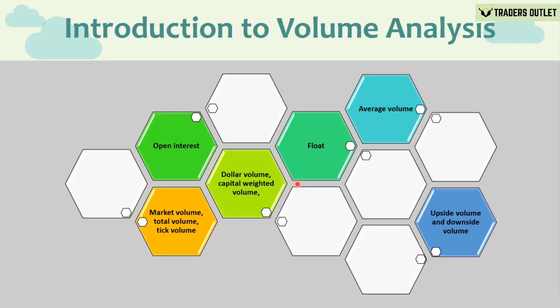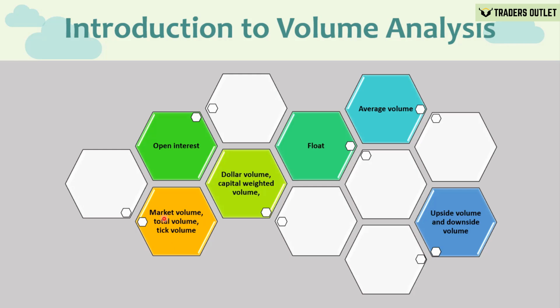We'll look at these definitions first, and that should help us understand what we are talking about and how there are different ways of looking at volume as a concept. So the first group of volume definitions we start off with is market volume, total volume, tick volume, and related concepts, which is total trades. Now, what is market volume?